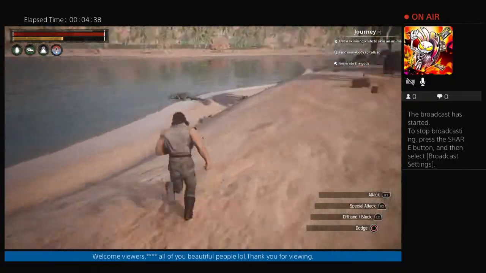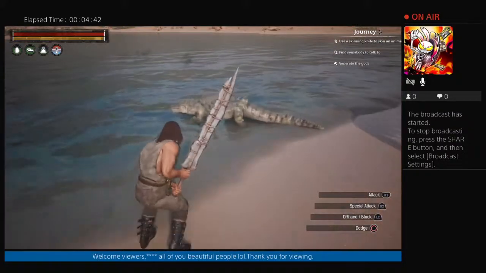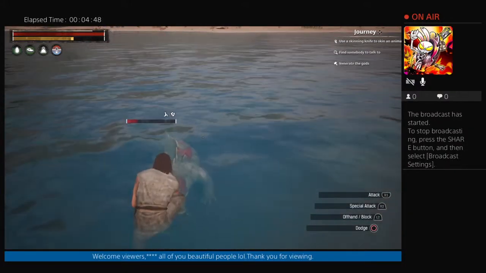Another good thing that you want to stockpile on is hide. I suggest the two-handed broadsword. With this thing, I can kill like 6 to 8 gators coming at me at the same time.